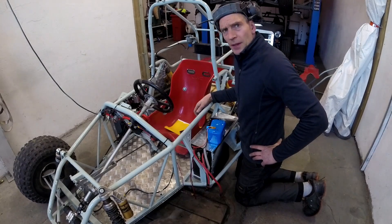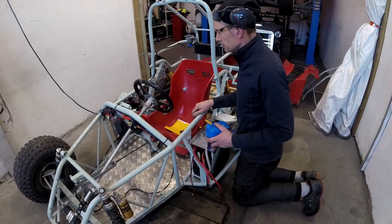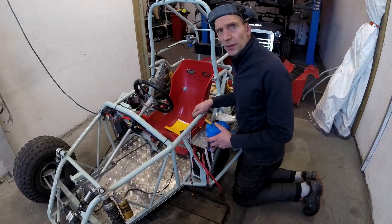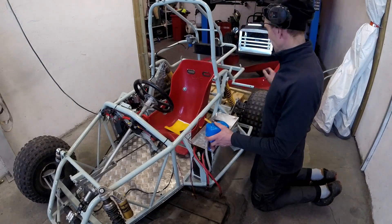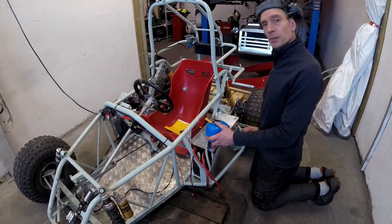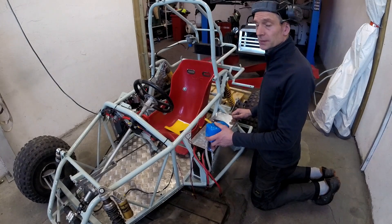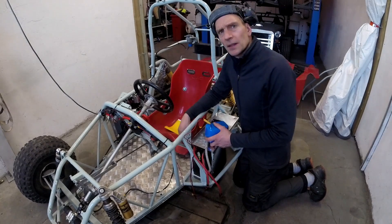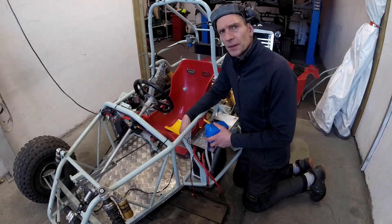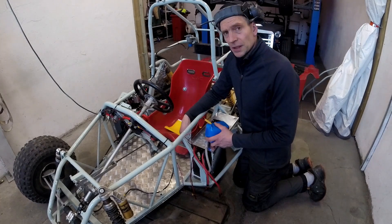I'm finished with the battery pack and I'm going to connect it to the controller and take a little test. I lifted the rear end so the release can spin it out and hit the ground. I'm going to release the door. I'm going to make the barrel finished and do a little test, just to see if it works.